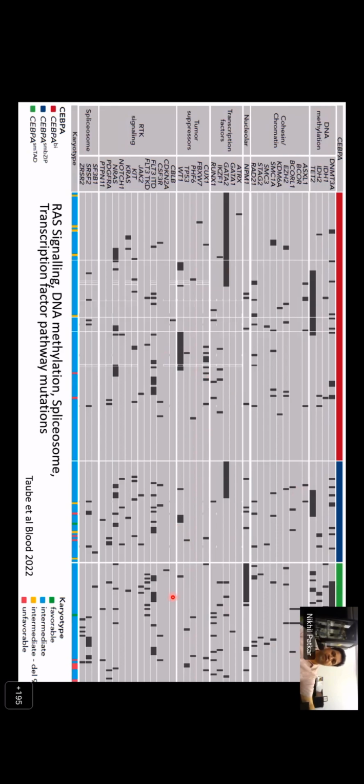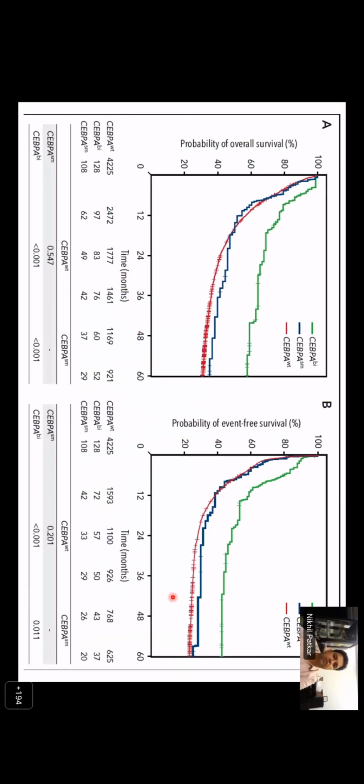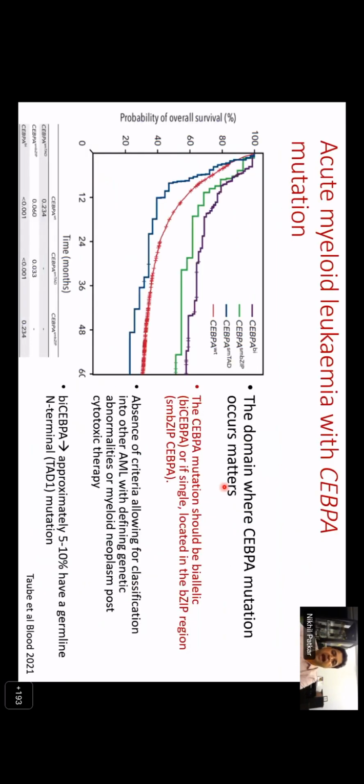But here it is slightly different. What these patients actually found is that patients with biallelic CEBPA as compared to wild type AML or single mutant AML had favorable outcomes. All right, what you can see in this picture here. And these patients' outcome was similar to that of biallelic CEBPA. So if you have a patient with a single mutation in the ZIP domain, or biallelic CEBPA mutation, the outcome is comparable or is favorable as compared to the rest of the single mutant CEBPA.